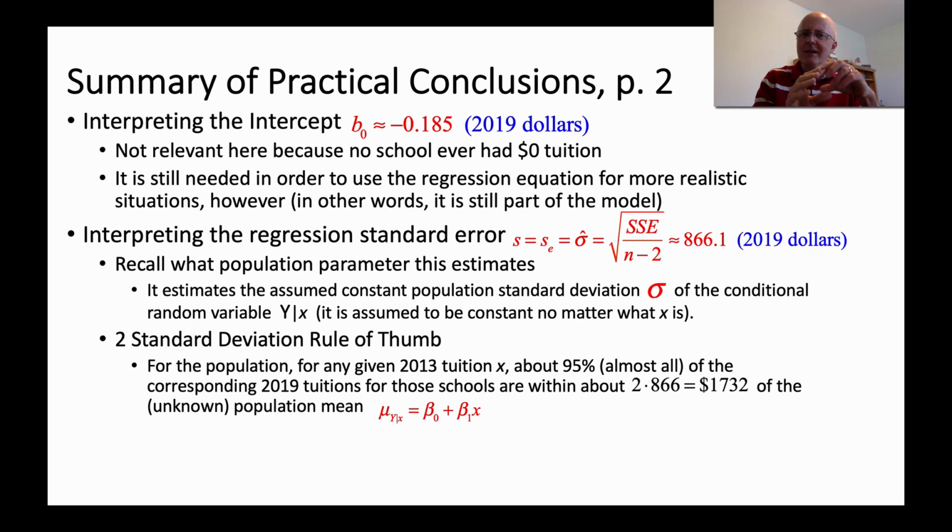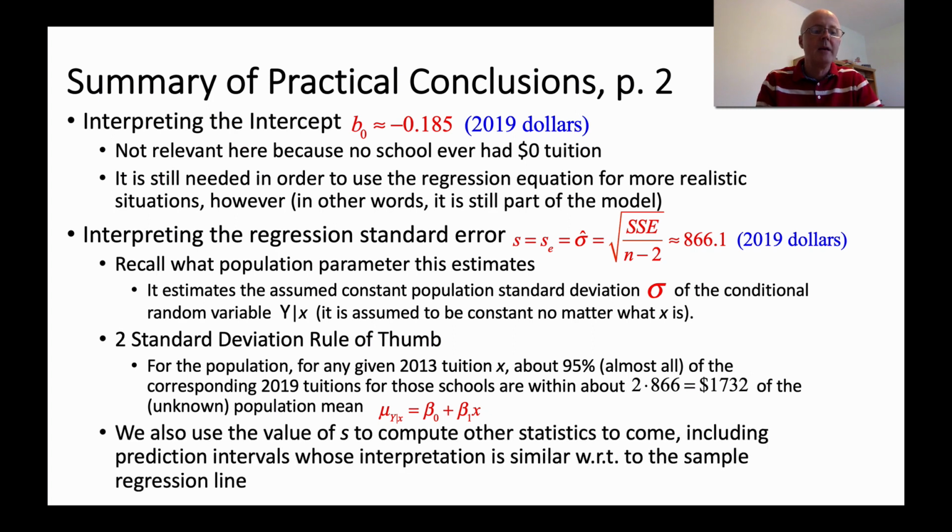I emphasized that in lecture 17 by the confidence bounds on the prediction intervals being smallest when you're close to the mean of the x values, and as you get further away, the margins of error get bigger. So you're less certain when you're further away from x bar when you use the sample regression line. I'll again emphasize that here in a minute.